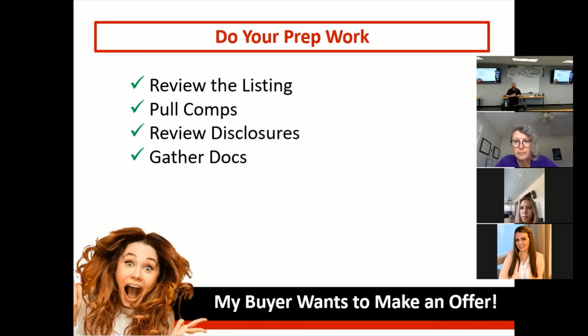Everything's selling above list price. And it's not just Trey telling them now that they need to be more aggressive with their offer. I've got the evidence that they need to. Okay. What about closing costs? Well, my dad said we need to make sure that the seller pays at least half the closing costs. Okay. Well, it tells us on the listings what was paid for closing costs.